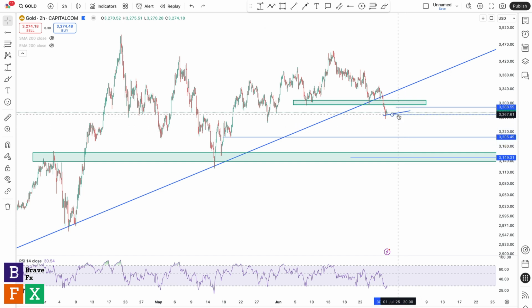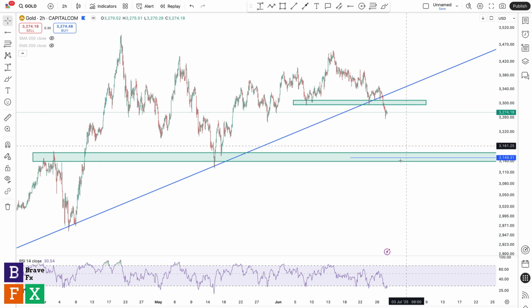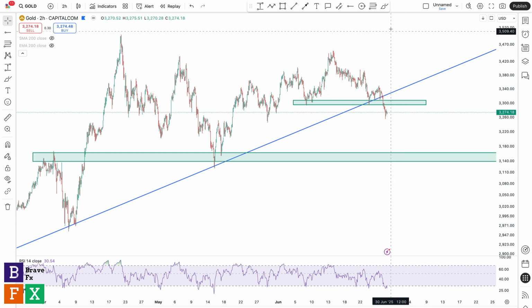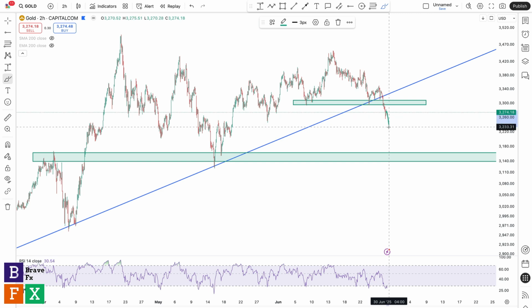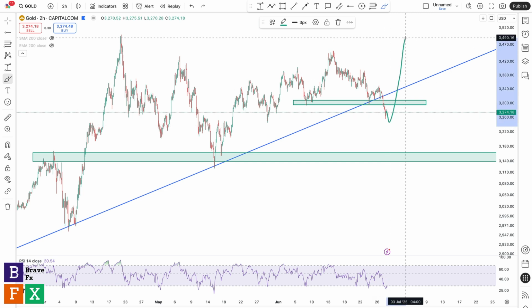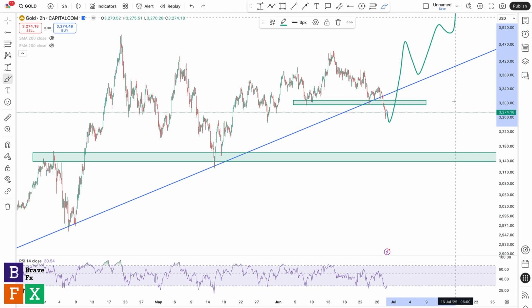Sometimes the market can be unpredictable even if everything aligns. That's why we advise you to trade with good risk management. Even if you're 100% confident in your setup, it doesn't mean your setup can't go wrong, right? So we could see a small dump, possibly a gap or something, then we see a massive spike to the upside. Gold can be like this sometimes.